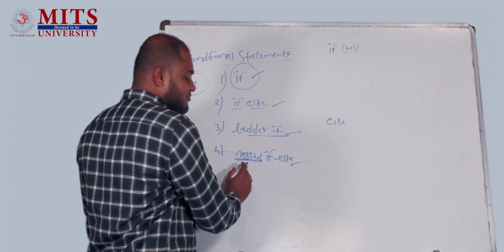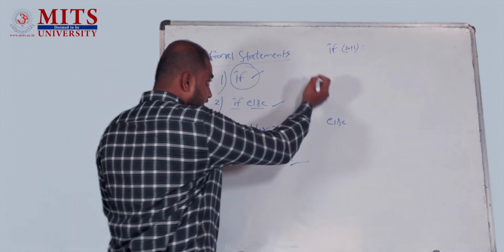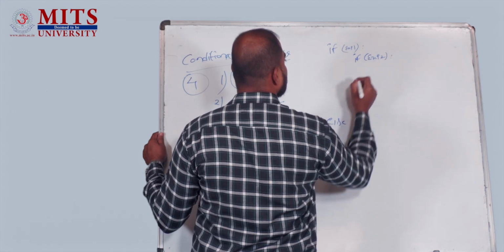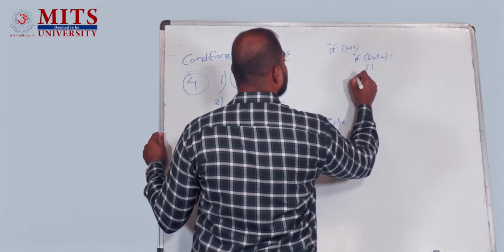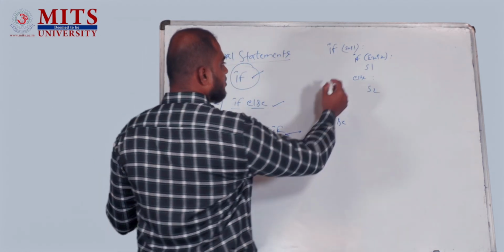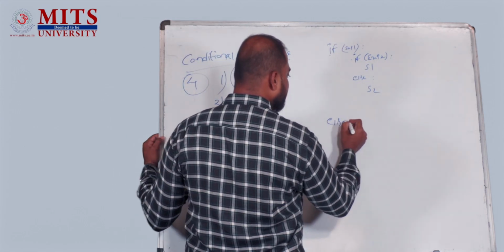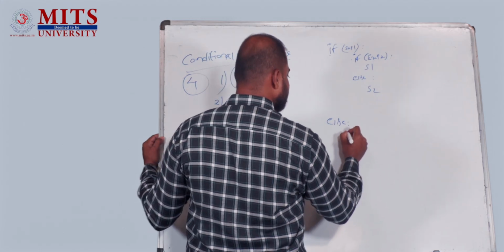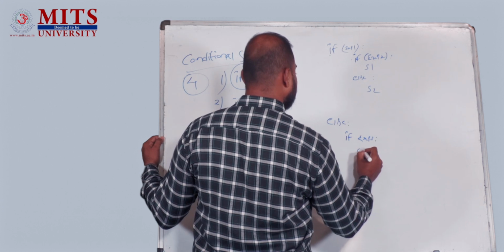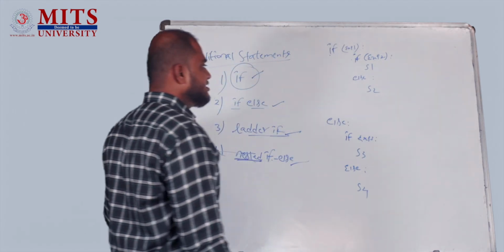What I have said is that nested means a similar type of entity which is present in the same entity. So in the if we will have one more if else: expression 2 followed by statement 1, then else followed by statement 2. You can see we have an if else inside an if. Similarly, we also have an if else inside the else. So again we give expression 3 followed by statement 3 and then else followed by statement 4. This is the concept of nested if else.